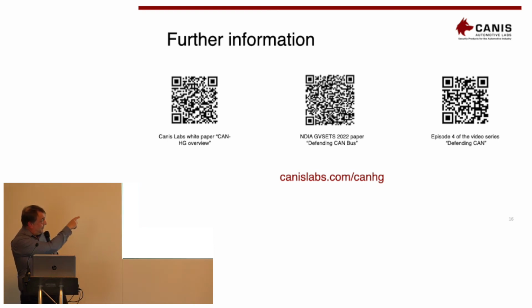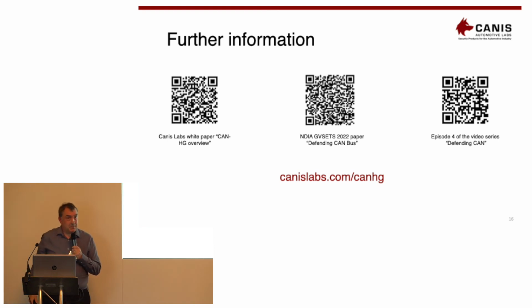And then if you don't take a photo, then the URL at the bottom has got a special page on CAN-SG. So that's how we can bring CAN up to date for the 21st century and keep all the good things about CAN, but make it run faster and be secure.